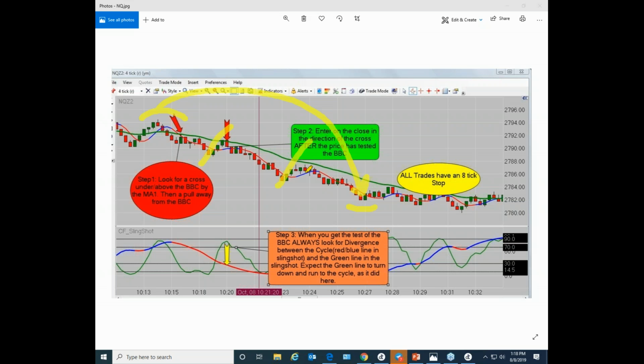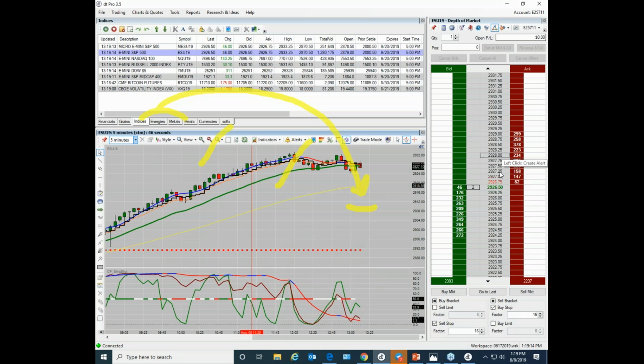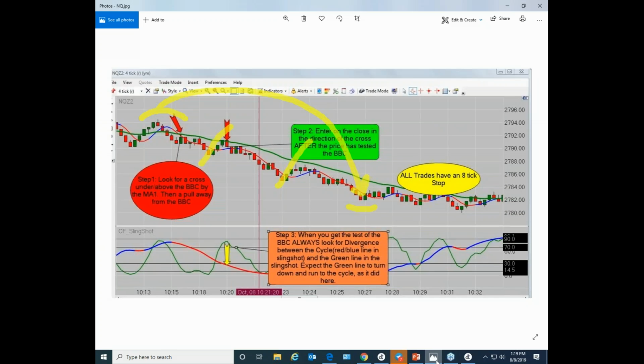Okay? And along the way, you're going to be using aggressive risk management. So you're going to have a lot of stop outs. You might have some break even, some losses, break even, some losses. You're going to do a lot of trading. You're going to be scalping. That's what you're signing up for. That also means you're going to have to use the DOM here. You're going to have to get efficient in buying and selling in this thing. That's what the demo is for. So that's what you're signing up for, to scalp the market.